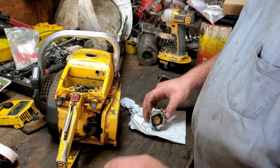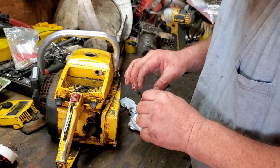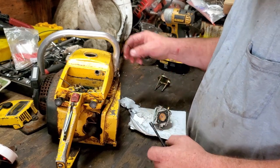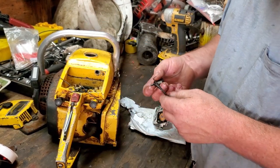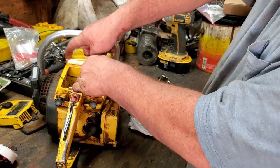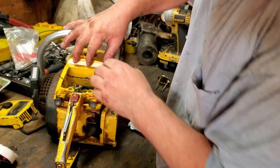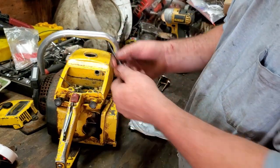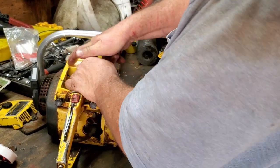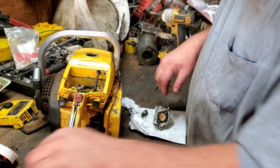All right, let's get this fuel line back in. This is not going to be fun, I don't think. Where did my little filter go? Here it is. I found it. We got to get it through here, firstly, and that's not going to be fun because of the way that's made. They got it where it comes through that way. That's stupid. Anyway, let me see if I can get that in. And I'll be back in a minute. All right, I got through the hole.